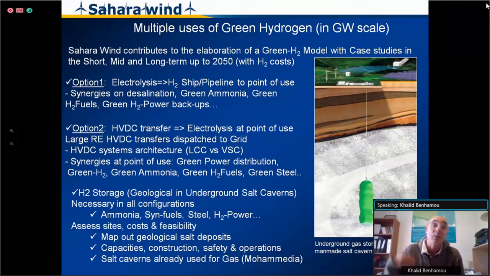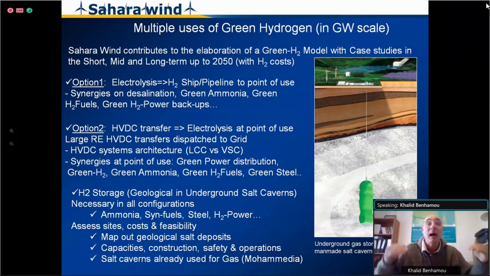So the advantage is not only that you will be able to provide green hydrogen for this industry. Just to remind you, Morocco imports about 2 million tons of ammonia per year. To produce this ammonia using renewables, you need about 8 gigawatts of renewables. So that's the size of the entire capacity of the Moroccan grid, or a little bit higher, but it is way above the peak load, to say the least. So it's just to show you that the hydrogen dimension of this industry, greening the fertilizer industry using hydrogen, will enable massive rollout of renewables.